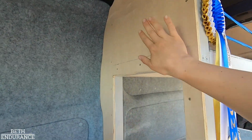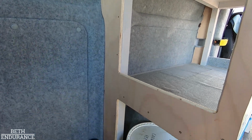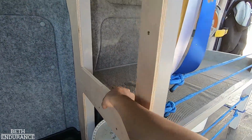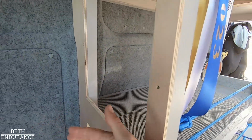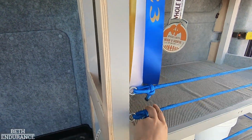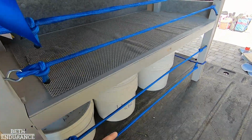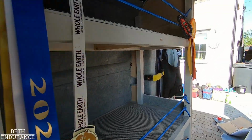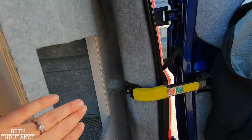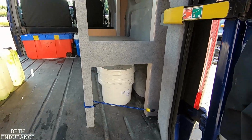So Dan made these faces so that they fit beautifully into the van, and add a lip to stop things coming off. And then I'll be able to put hooks on here. Then I added these bungee cords to stop things sliding forward. Dan has already carpeted this side, so that looks really smart.